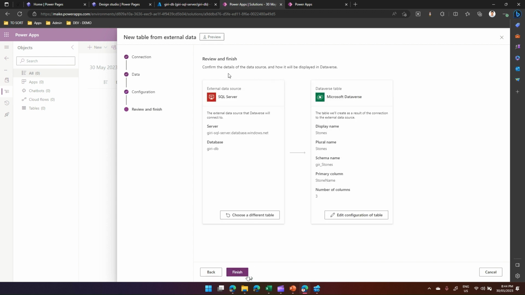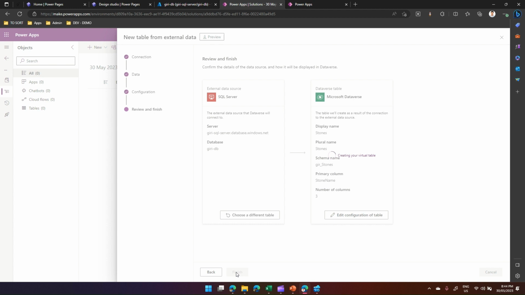On the left-hand side, you'll see the SQL Server configuration. On the right-hand side, it shows the Dataverse table configuration. I'm okay with the defaults. I click on finish, and Power Platform creates a virtual table, which is essentially acting as a pointer to the SQL Server database table underneath it.